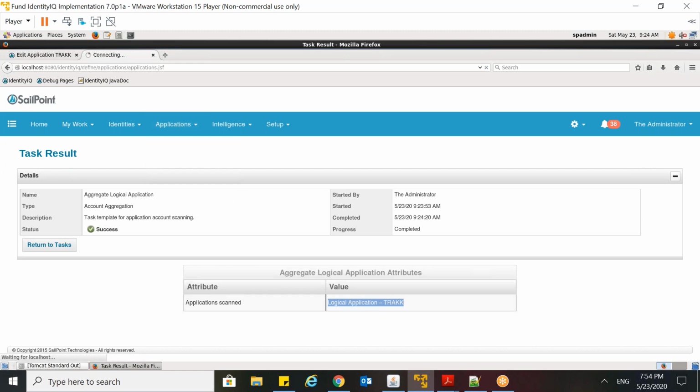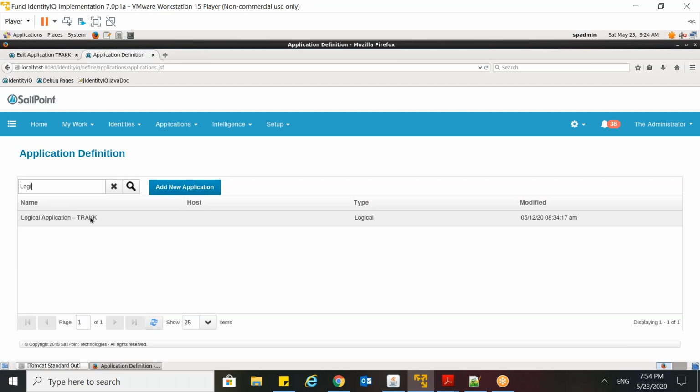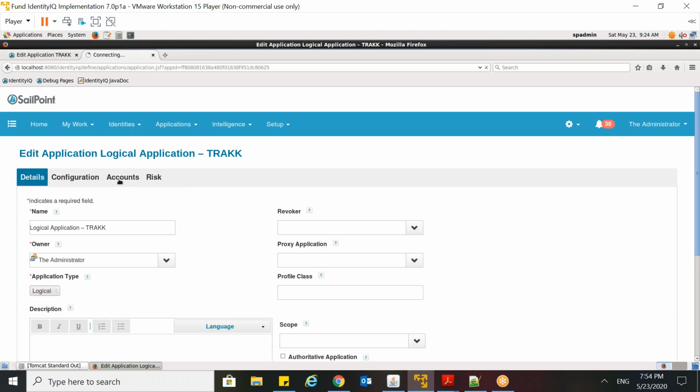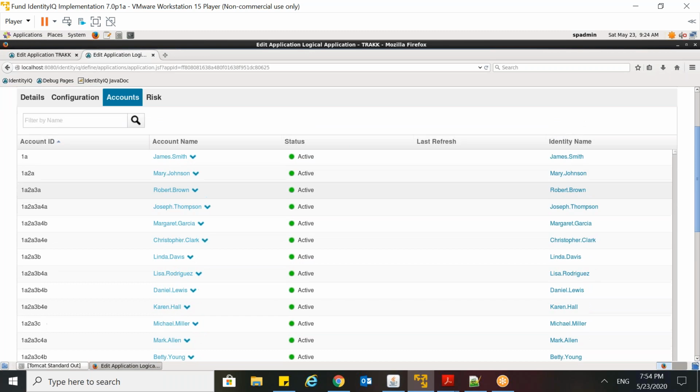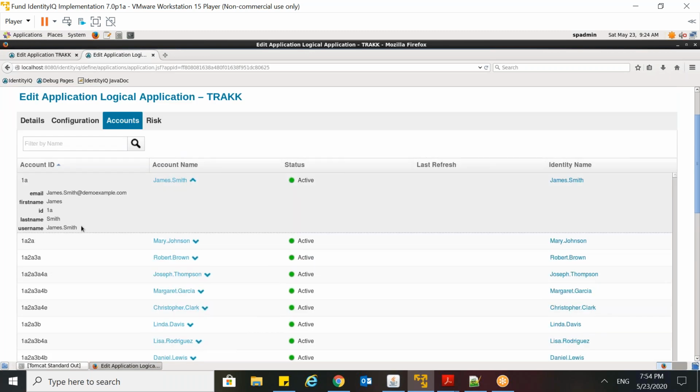Now when I go to application definition, after the task is complete, when I go to logical application track, we'll go to accounts. So now all these users are the ones that are holding input capability on track. So for example, James Smith.